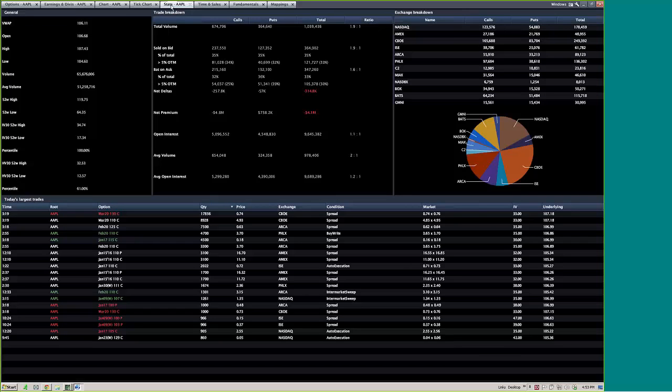Some of the other things I'll look at all the time: there's this statistics tab, which I think is absolutely great. You'll see the 20 largest trades of the day in the options. The red means they were sold lower than the bid-ask spread. White means it was traded within the range. Green means it was traded in a bullish format, meaning they paid more for it. So I can see what ended up happening.